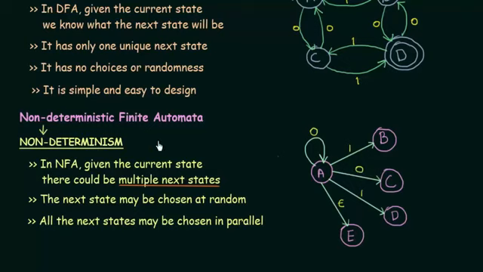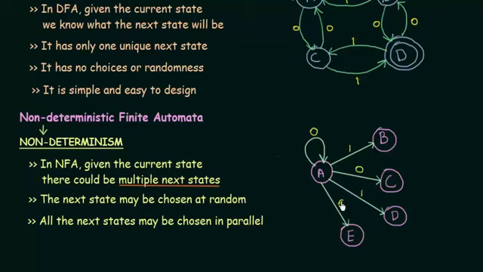And here you see something different which we have not seen in a DFA, that is an edge that is labeled by epsilon. So what is this epsilon? I've already taught in the previous lectures that epsilon means the empty string. So this means that this state could also accept an empty string, or an empty input, and on taking that empty input it can go to another state, which I call state E. So this concept of epsilon comes only in non-deterministic finite automata. It is not there in our DFA.